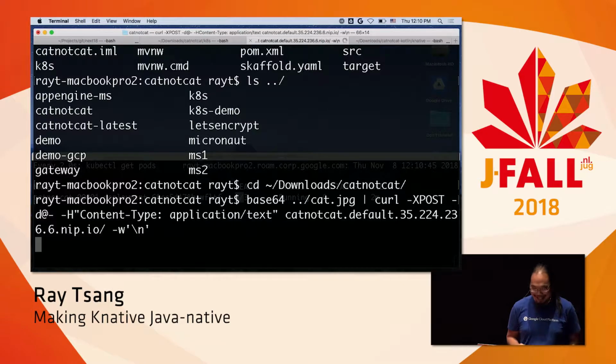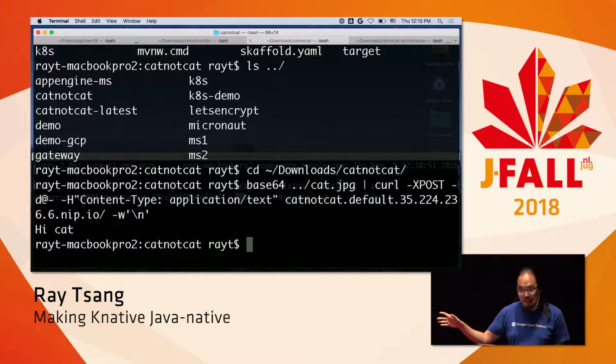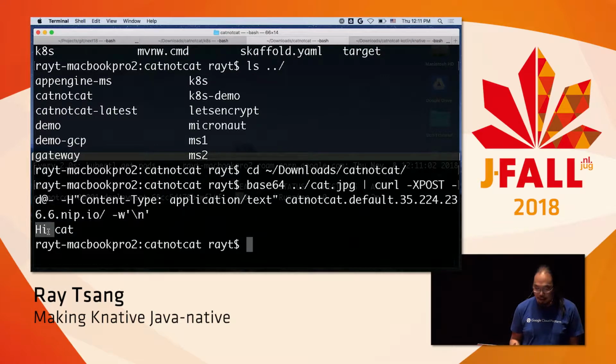Demo fails. So this is actually pushing it directly to the endpoint that I just created through the Knative serving or service definition. And you can also see that the environment variable took place, because remember that's how I configured it in my Spring application. So the invar code prefix actually took place, and now it's saying hi cat, right?